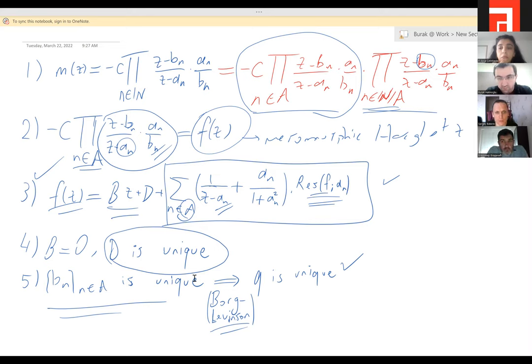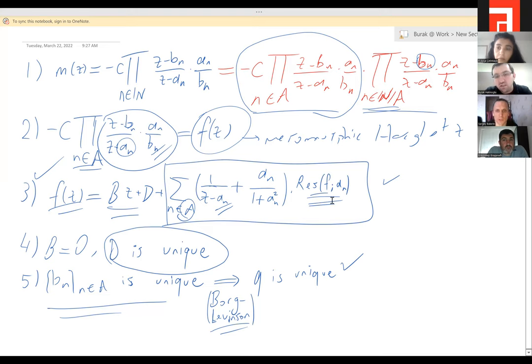But you see, you use residues of F in points a_n. But how do you calculate them? As you said, the residue at a_n is known for n, and if you plug a_n into the second factor, it is well known. So you just plug in a_n, which you know. So that's how you obtain the residues. Actually, this is similar to the idea you suggested. This is how I obtained the residues.